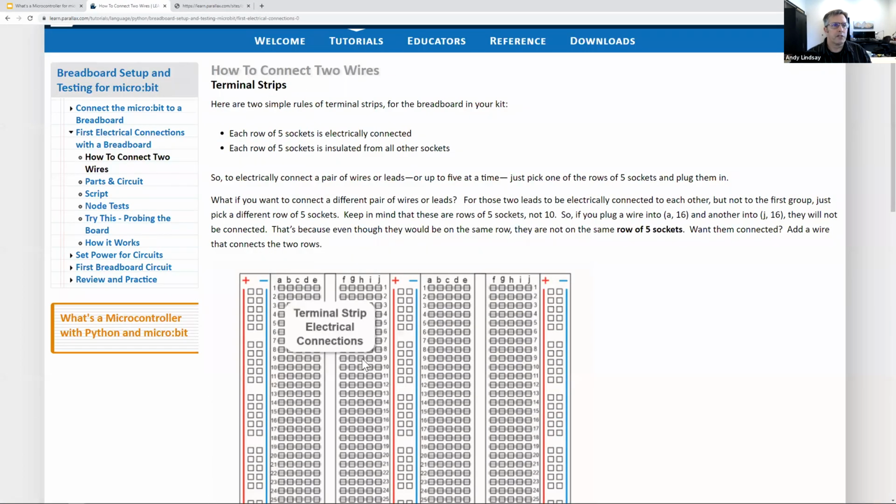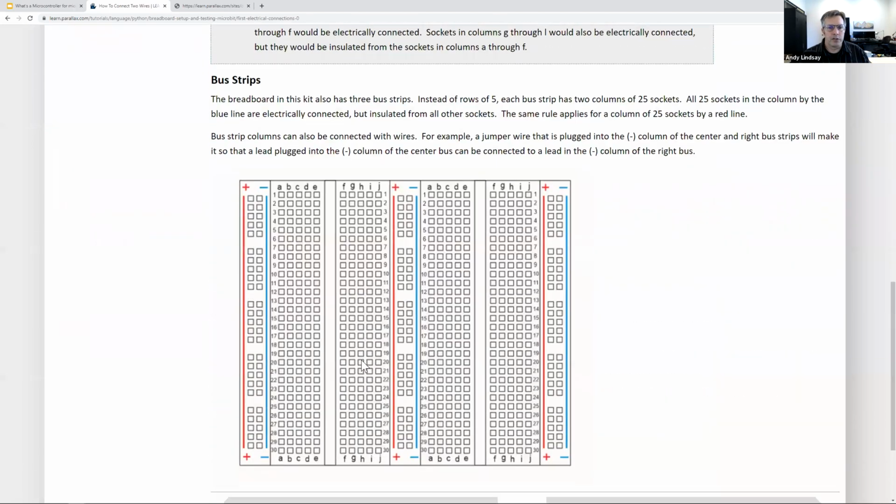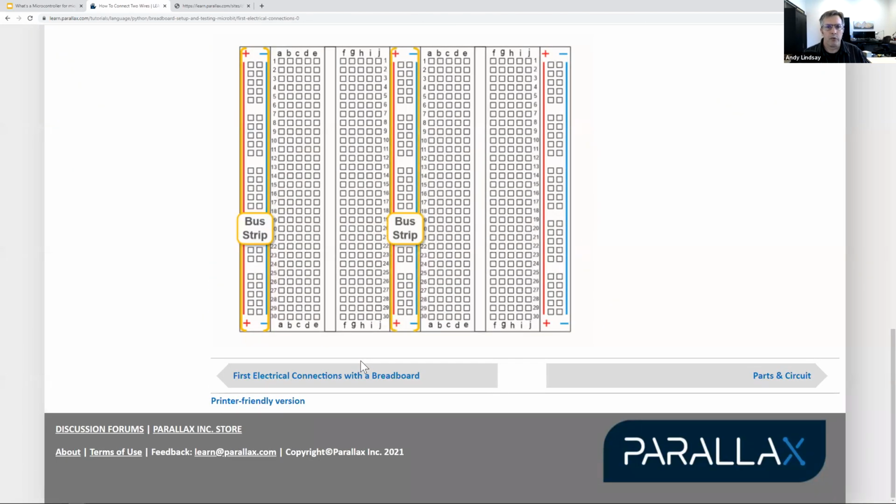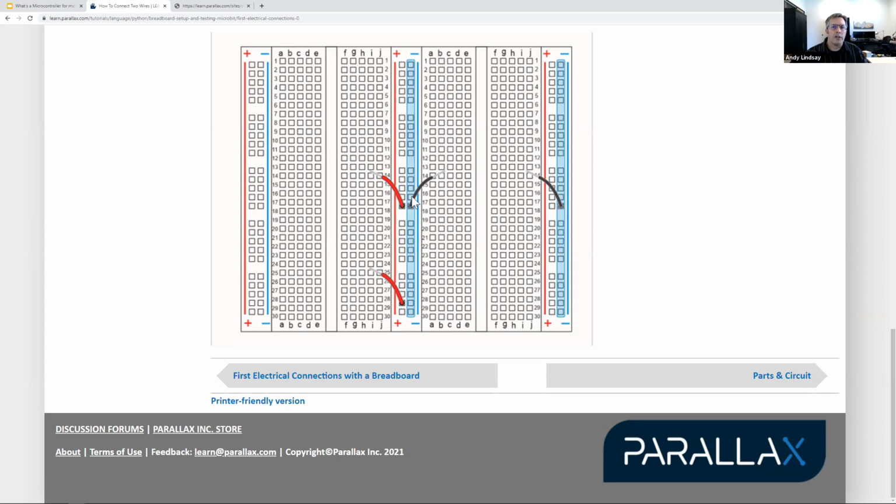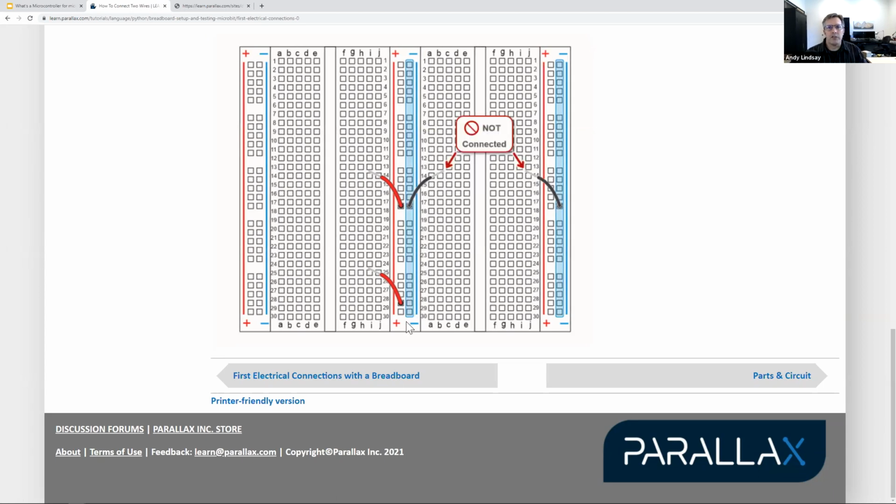Yeah, I think I might have skipped it. There is a picture of a disassembled breadboard, and we talk about that there's a metal strip underneath each of these rows of 5. And also we have columns in between the breadboards. And so we do the same set of lessons there with, okay, the column by the red plus line allows you to connect stuff. The column by the blue minus line allows you to connect stuff.